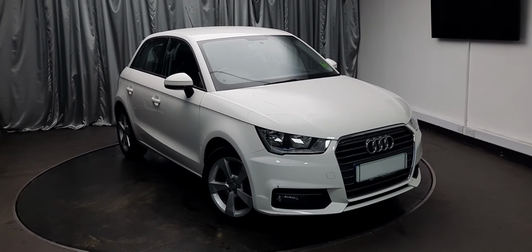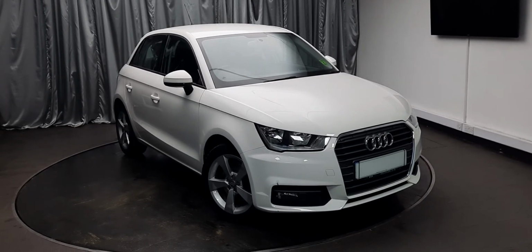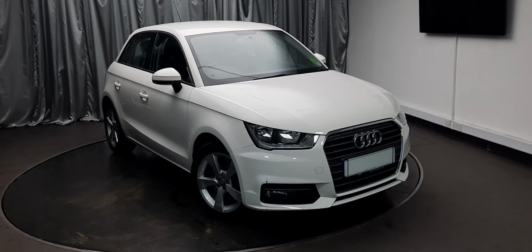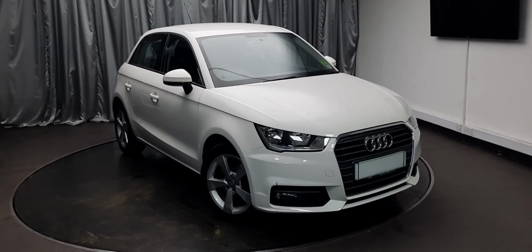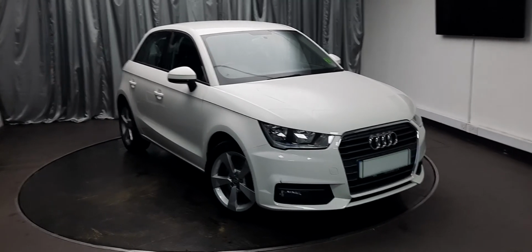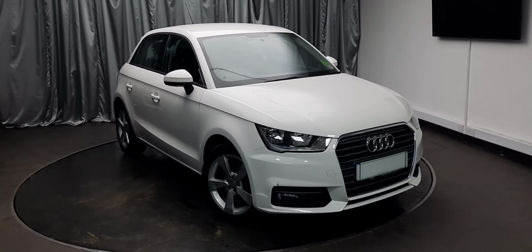Take it out on the road, take it out for a test drive, if the COVID provisions do allow. If not, why not have a chat to a member of our staff, and we can help you feel more safe and secure when starting your car buying journey here at Emerald.